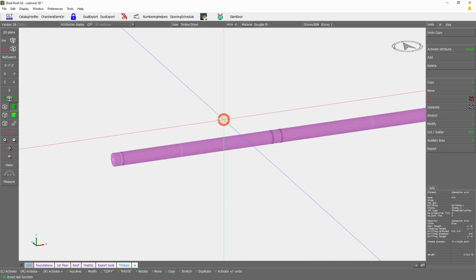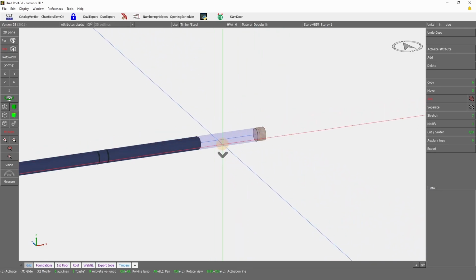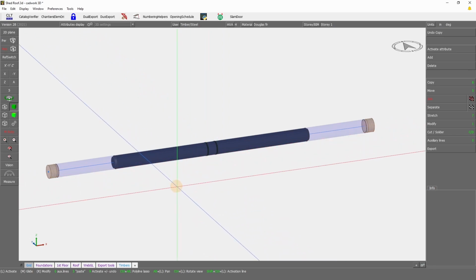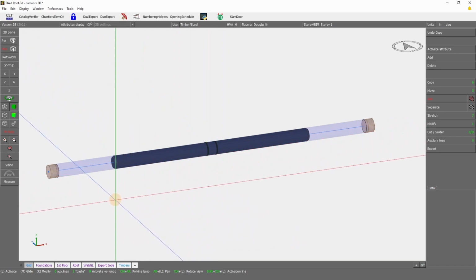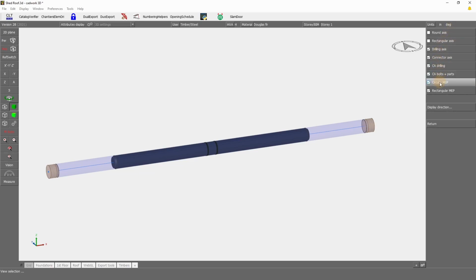If we look in rendering, you will see that it's an accurate representation of the drilling axis, the plugs, and the pin. Just note that connector axes can be represented in different ways. If you go to Vision, Materialize Axis, you can deactivate different elements from the connector axis.